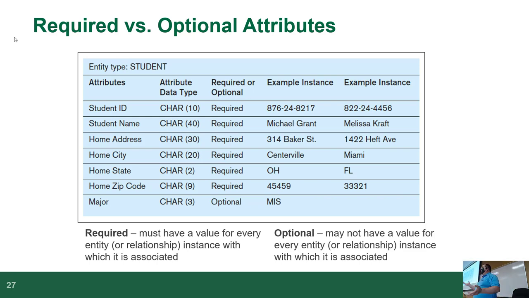So an optional attribute is something that might not be populated. How many of you have more than one Canadian phone number? A few, right? You have a home phone number and a cell phone number. Some of you only have a cell phone because most people are now going with only a cell phone. So maybe a second phone number field would be optional because not everybody's going to have two numbers. But the first phone number field is probably required, because how are we going to get a hold of you?